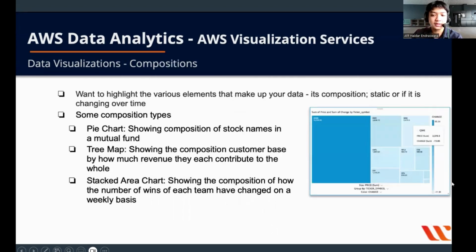And then this is an interesting one, because composition is not seen that much in academia, but I believe that in business it will be used. So they also provide a composition chart that can show the composition of stock names. On the sample graph, Amazon owns 10,000 shares, for example.